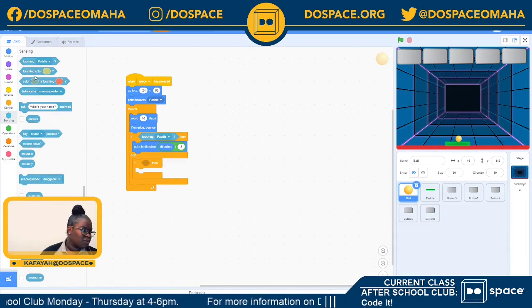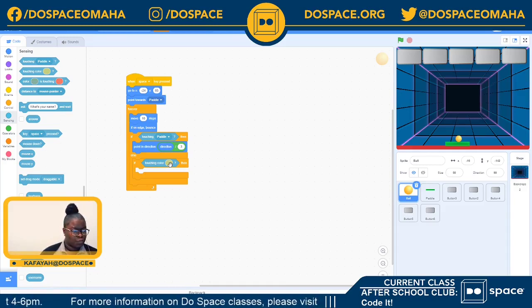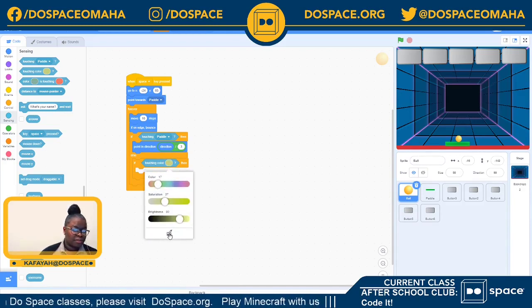So if touching color right here, and to get this exact color of the red bar, I'm going to use my color picking tool. So right here at the bottom, that's where the color picker is.